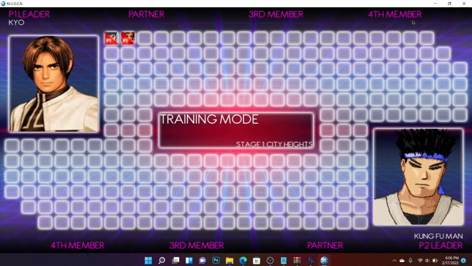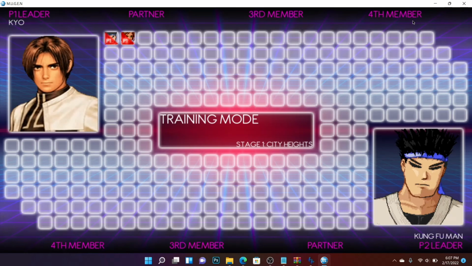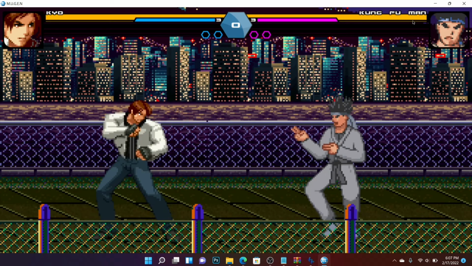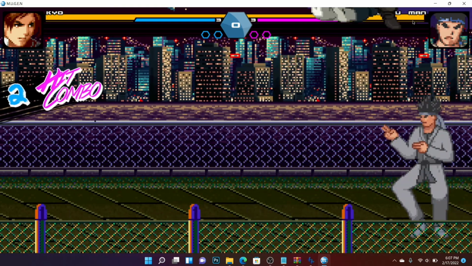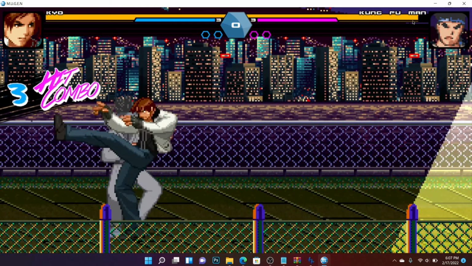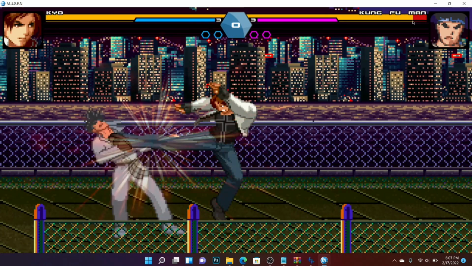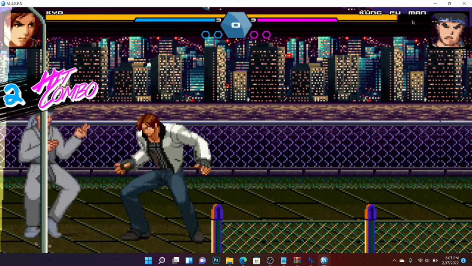And if we go, we can see our stage, the City Heights stage, which we just installed. And yeah, we can go ahead, and looks like it should be working now. And bam, we have a stage installed. So now you won't have to worry. That's basically how you add characters, get a screen pack, and that's essentially it.